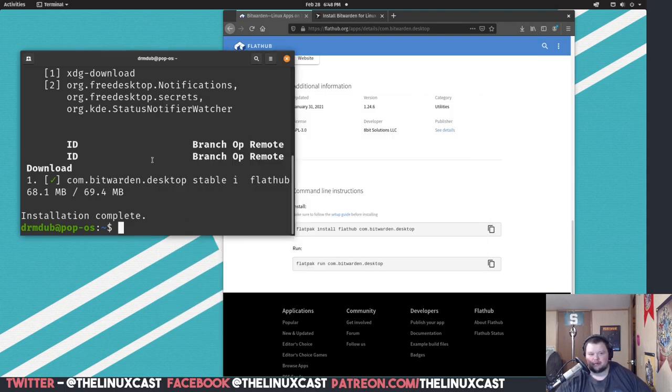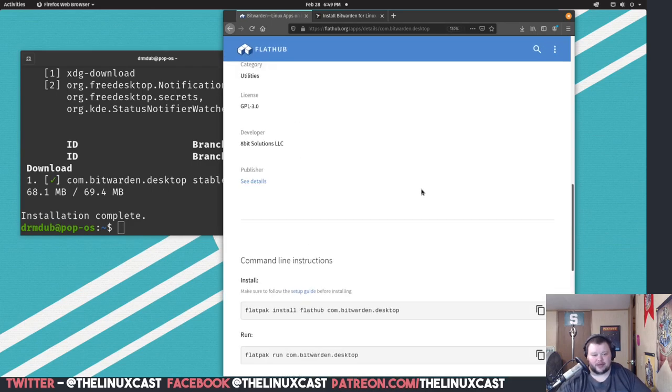Now let's just talk about, so the pros on the Flatpak side is that they're usually pretty fast. The cons is weird syntax. So if we zoom in here just a little bit so you can actually see this. Flatpak install flathub and then com.bitwarden.desktop. What they really need to do is clean that up a little bit. So you can do flatpak install flathub bitwarden, ignoring the other things. That's the way it should work. For whatever reason, it doesn't work that way.